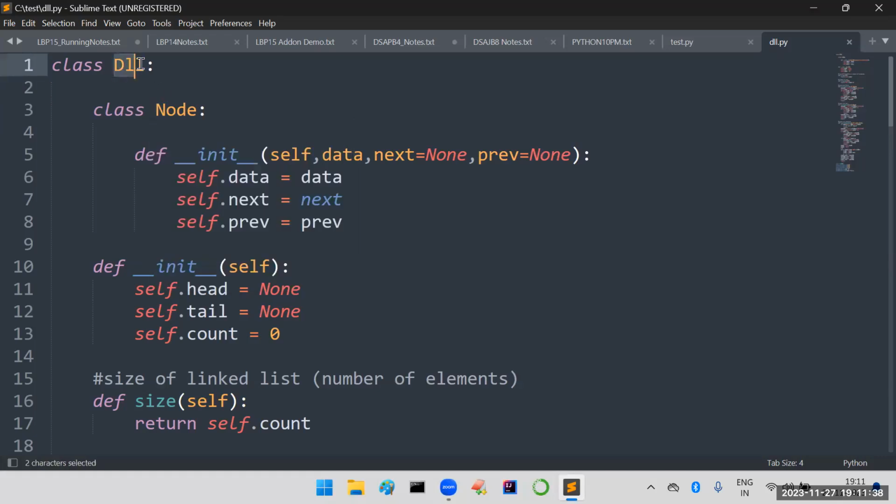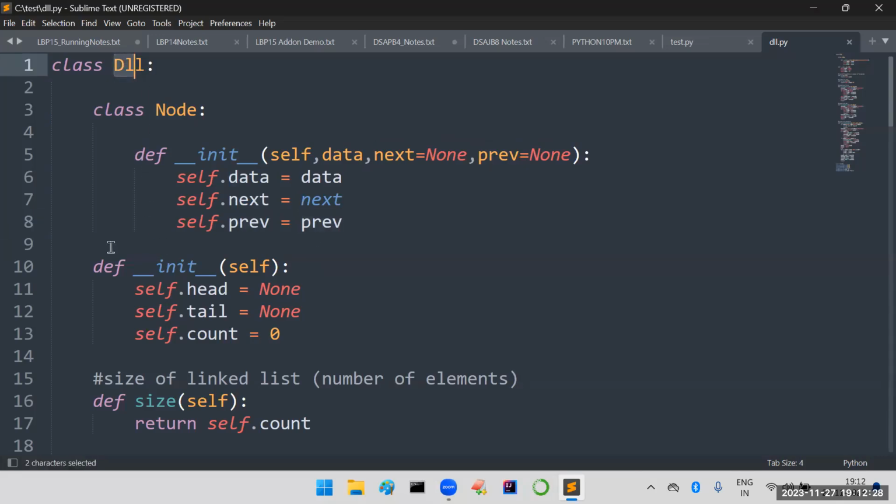So if you want to represent a double linked list, compulsorily you need to define one special structure called node. It can hold a data field and the next field, called a single node. It can be a double node also, having the data field, the previous field pointing to the previous node, and the next field pointing to the next node. Like that, I created one node class which has a constructor and a data field, next field, and previous field. If you are not giving any value for next and previous, the default values are None and None. So first we are assigning the data value to data, the next pointer to next, and the previous pointer to previous.